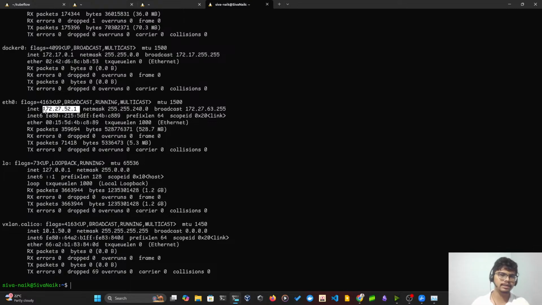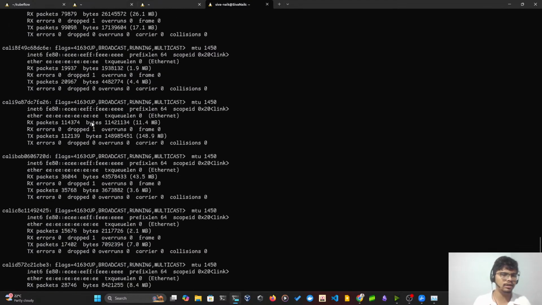It's like an identity number for that specific machine. That is a 4 octet. We could discuss this more in the network whenever we discuss networking. This is the IP address of this machine, and then this is a net mask. Basically, with the netmask and the IP address, we could get to know which network this machine is in. So that's also a different concept.